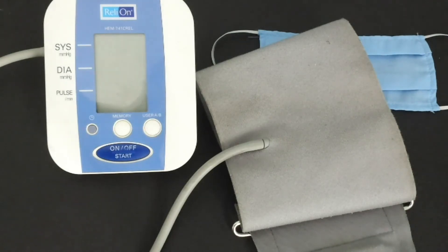The key take-home message with home blood pressure readings is that there is no point taking them if you're not going to do it right. Basically, don't do it at all if you're going to get numbers that are useless — you may as well not be doing it at all. So that is how to do — and not to do — home blood pressure readings with an automated machine.